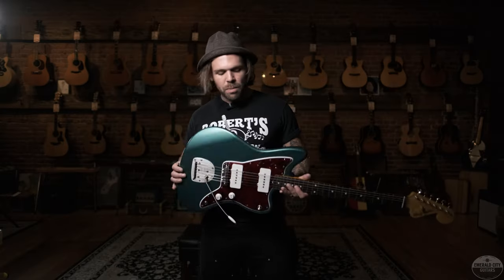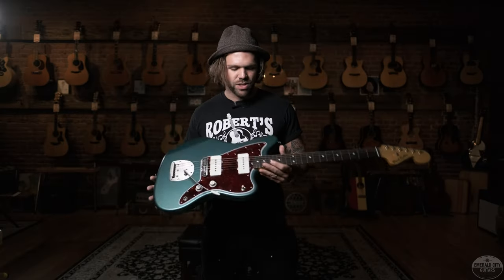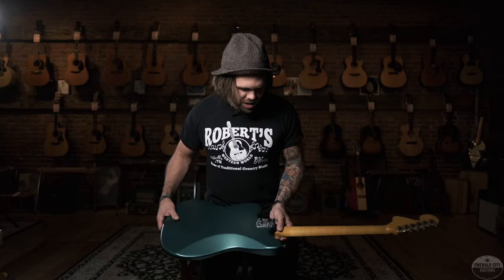These finishes, which we kind of called the Emerald City Green, they turned out amazing. In person, they're just magnificent. And Shelby worked with Kevin at Iconic to make these really amazing thin skin nitro finishes. I mean, he's not a big fan of relics, but he wanted something that you can wear in and it becomes your own, very authentic, gives you the vintage vibe. And he was comparing it to a really great '61 Jazzmaster. They totally knock it out of the park.